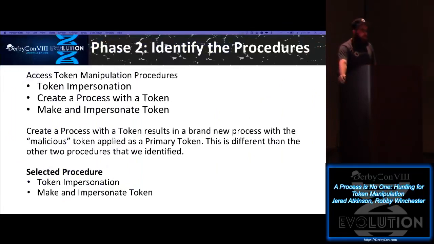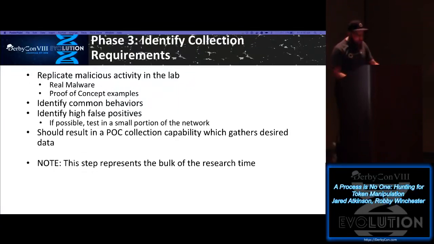All right, so we've identified that we have 3 different procedures, but remember for create process with a token, that's creating a primary token, right? So we're impersonating using a primary token, and so maybe that's a little bit different of how we might detect the activity, and so we're going to go ahead and drop that out for this hypothesis. Otherwise, we're going to have scope creep and get a little bit out of control, and so we want to narrow it in so we can actually focus on a problem.